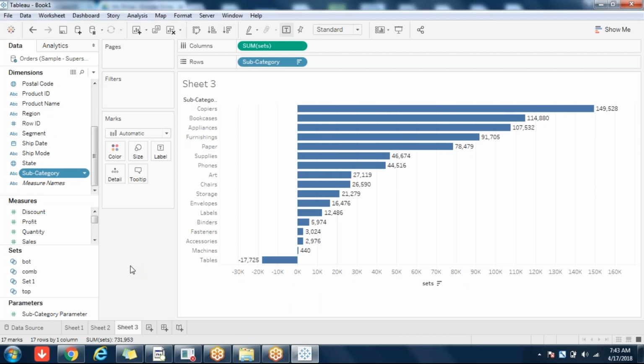That is, sets are highly dynamic, because we can use parameters in the sets, but groups are static. That's why we don't use groups in real time. We'll use sets only in real time. Why? Because sets are dynamic.